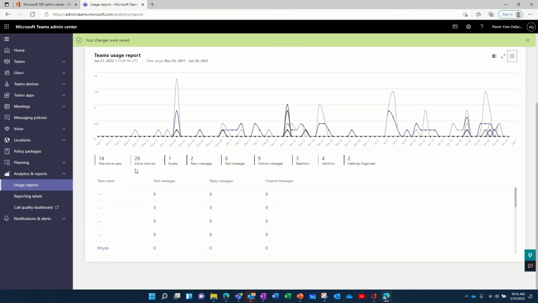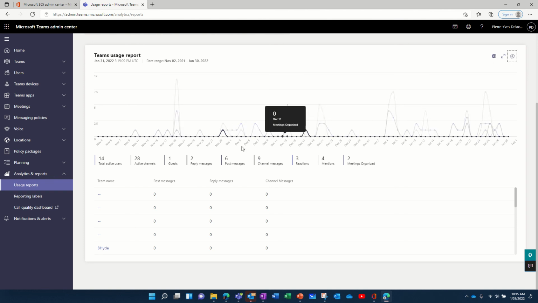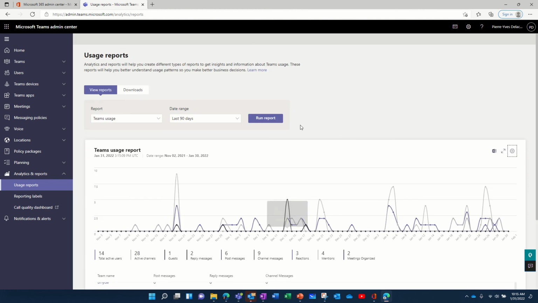and then you can focus on how many messages were replied. I thought I deactivated active channels, but whatever. How many channel messages? That's not very visible. So I click on the filter and I see there are 9 channel messages on the decimal around the decimal 13. Once again, you can export in Excel and crunch the data, and you can see where it applies, on what team it applies.